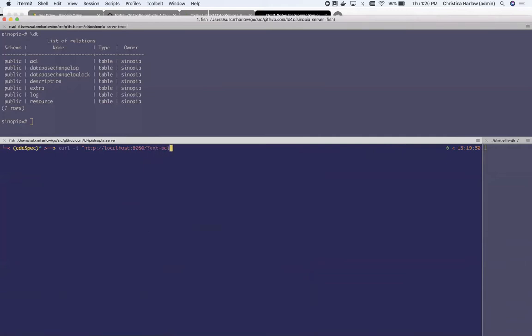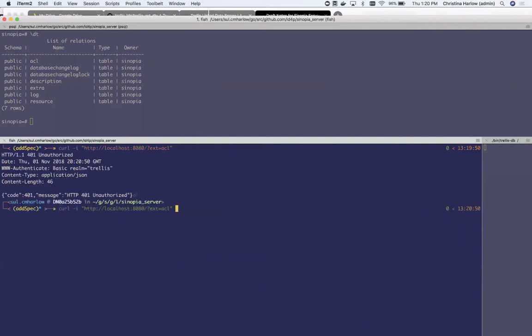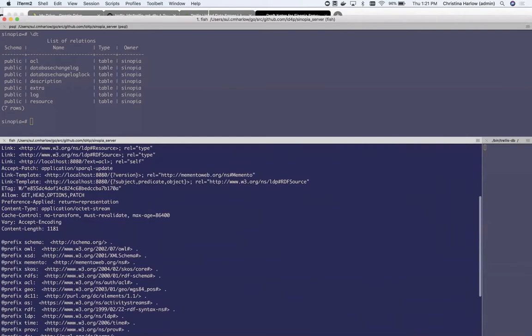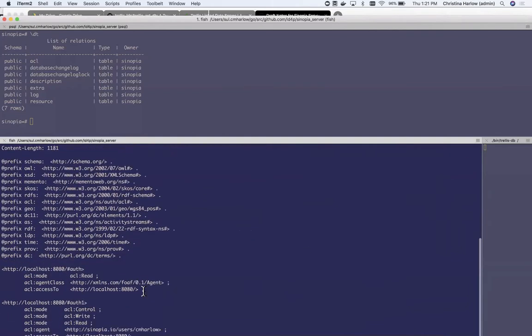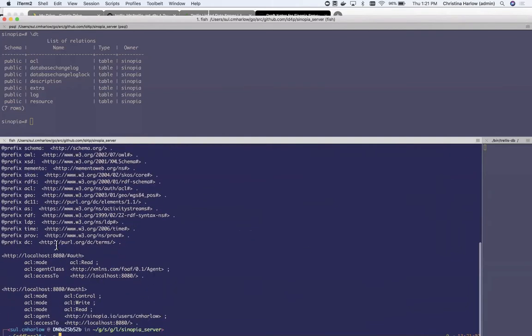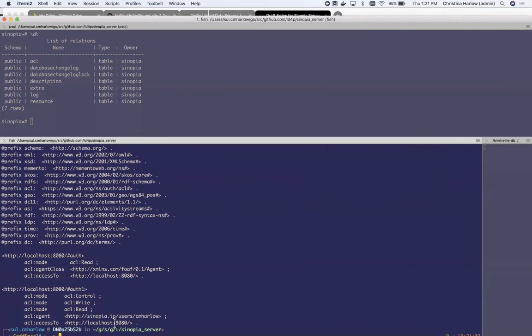Let's add ACL. It has this automatic redirect for you that will let you see, and you're going to see my top secret password. So running this command, I just appended the extension ACL parameter to that container, and it retrieves the ACL permissions document. This is the default permissions for everything on that server. And it's all using ACL modeling.